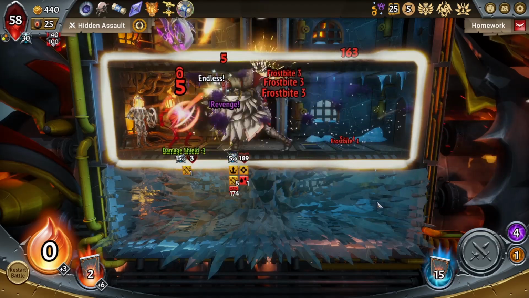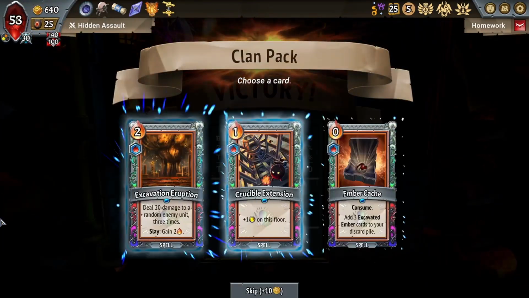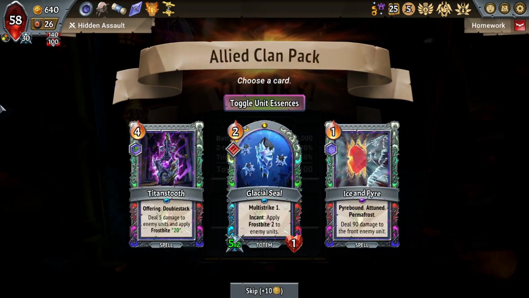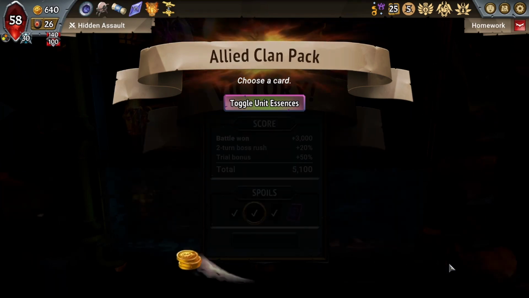Yep. And a death. Ember Cache is great for this. We take... I mean, that's another big damage. Glacial Seal. Titan's Tooth is more AoE and more Frostbite. I'm going to skip, though. I want to get to my days. I want to get to my sap.